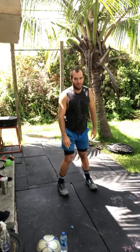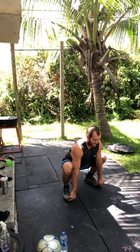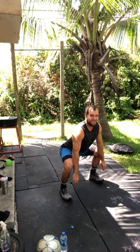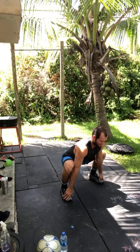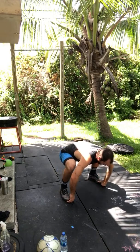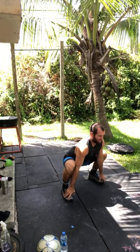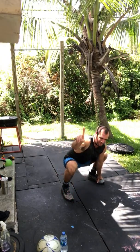Okay, now we're just gonna get good toe touches. So touch your toes, and then drop your butt to the bottom of the squat. Then you're gonna reverse it. Stand nice and tall. So grab your toes, drop your butt. If you're up here, that's fine. Just get a good stretch of your toes. Get 2 more. Last one.